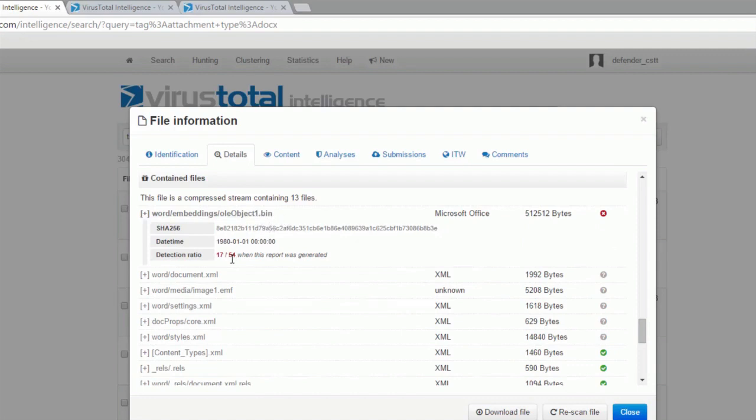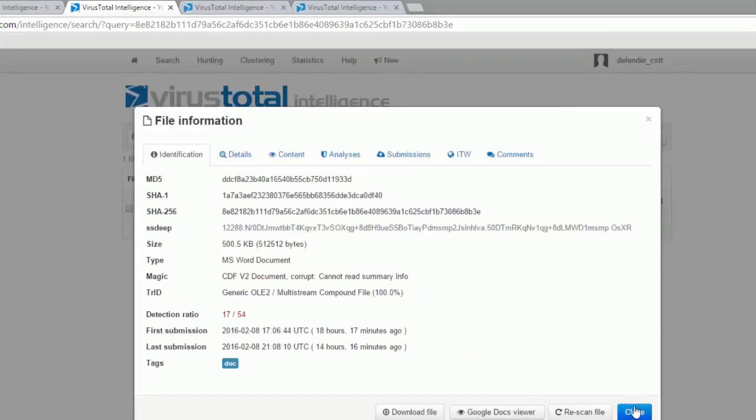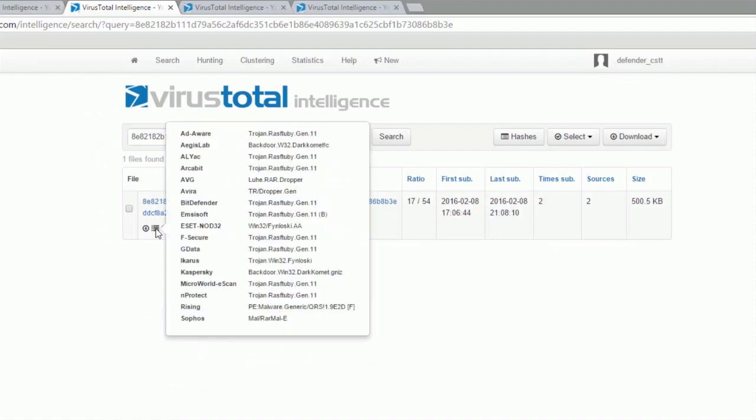So 17 is kind of high, so it's kind of helping you to confirm that this might be malicious. And even if you click here, it's gonna open another window for you, and it's gonna start querying that specific file, which is gonna tell you details inside it, like in this case, who were the guys detecting it. Okay, so you can go deep and deep and deep.